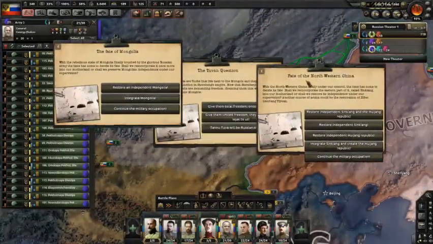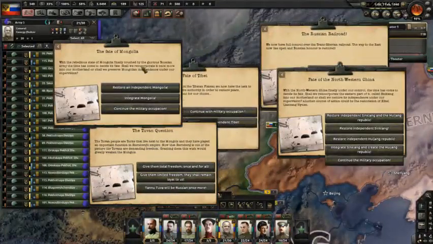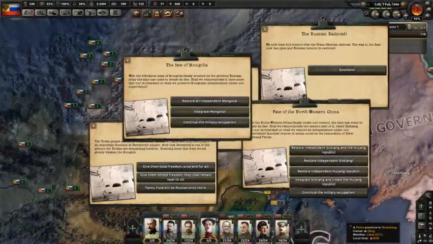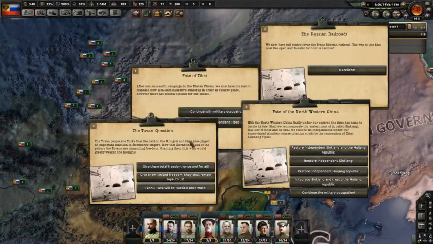And we have a lot of stuff that needs dealing with. Let's see. The fate of Mongolia. Rebellious state of Mongolia finally crushed by the glorious Russian army. Time has come to decide its fate. Shall we reincorporate it once more into our motherland, or shall we preserve Mongolian independence under our supervision? And I think I'm going to integrate Mongolia. It gives us a bit of a hit, but we get a bunch more territory and therefore manpower.